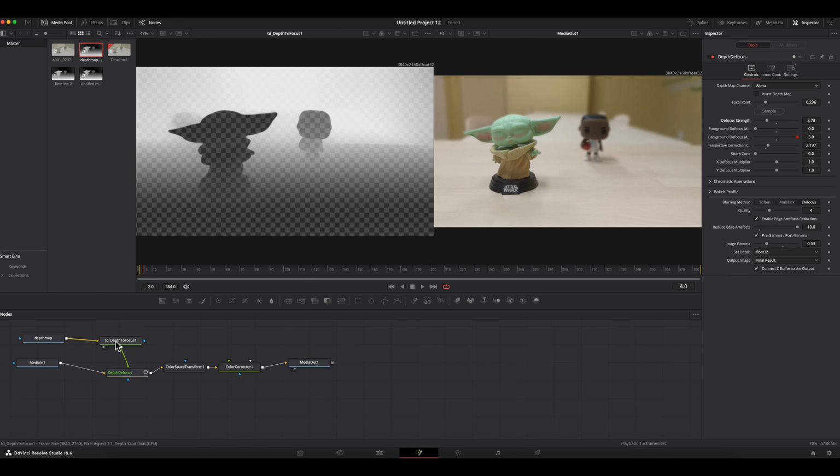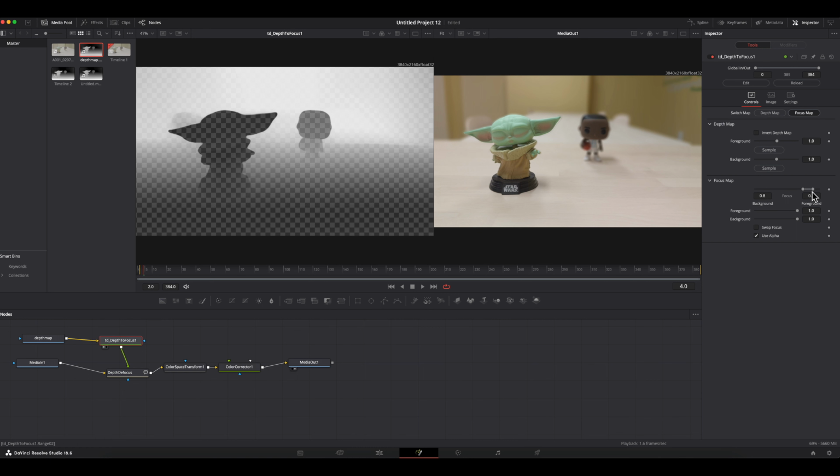And you could also go to here, and this is where, like I say, you may need to tweak it a little bit. Like, trying to get rid of this right here.